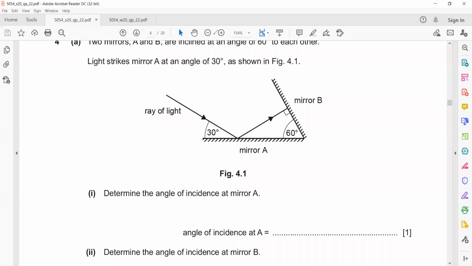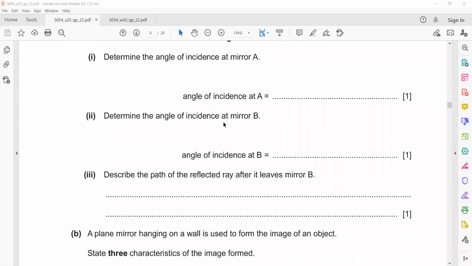When you draw the normal, it is always 90 degrees, or perpendicular to the surface. So if the total angle is 90 and the ray makes 30 with the surface, this will be 60. So the angle of incidence is 60. And what about the angle of incidence at B? When we draw the normal, it is exactly the same as the direction of the ray, so the angle of incidence for B is 0. Then what happens to the ray at B? As the angle of incidence is 0, the angle of reflection should also be 0, so it will bounce back, or return in the same direction from where it entered.